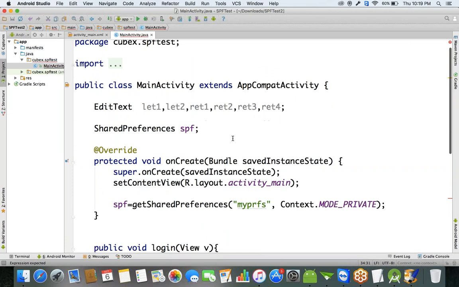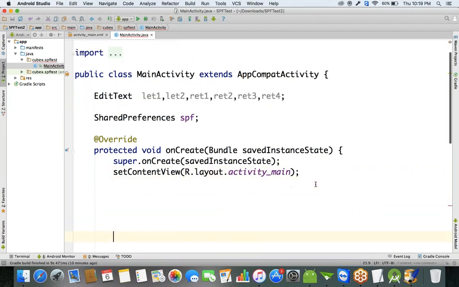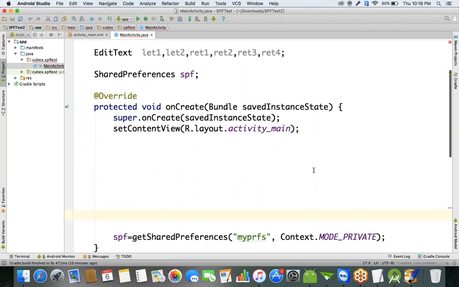In the XML file, we created 6 edit text components. We had to get those 6 edit text components into the Java code, meaning after this setContentView method, we had to get those components into the activity.